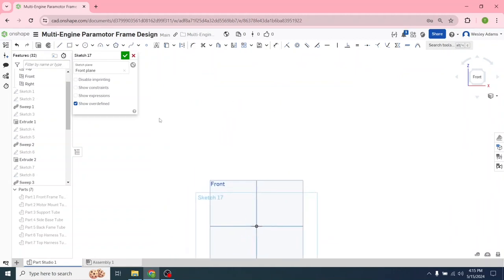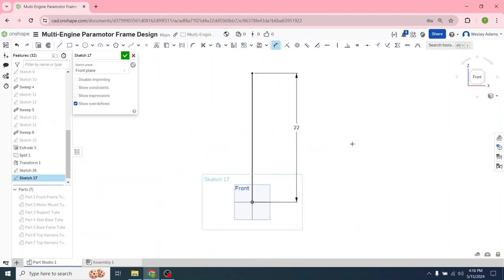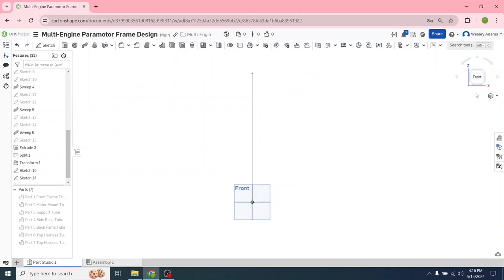Now we need to make an adjustment, I believe, on these. Left click on the line tool, left click, hover center, drag that out, left click again, pull that away, hit escape, go up to the dimension tool, left click on that, drag that to the side, and we're going to go 22 inches for all of the spars. Let's hold the wheel down, move that back to the center, close that out.